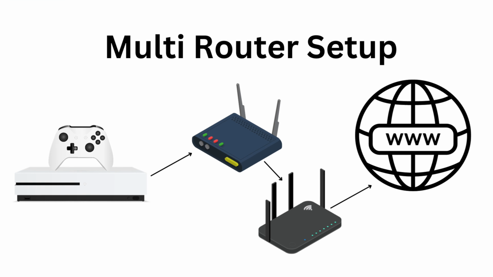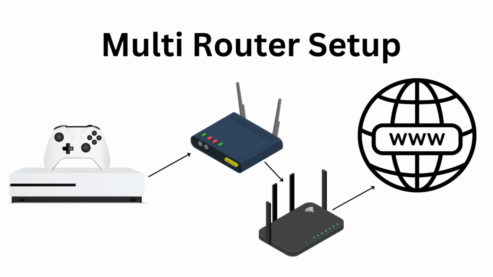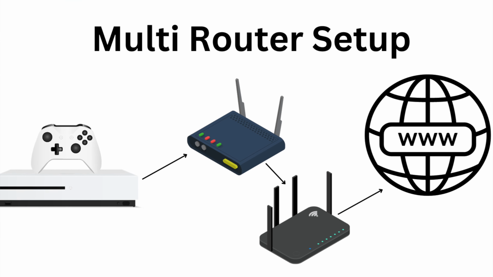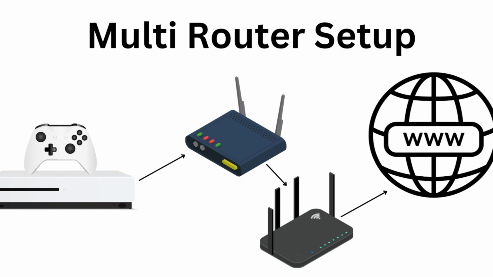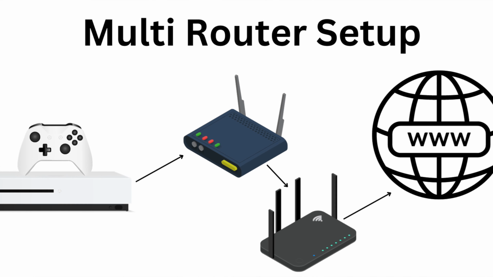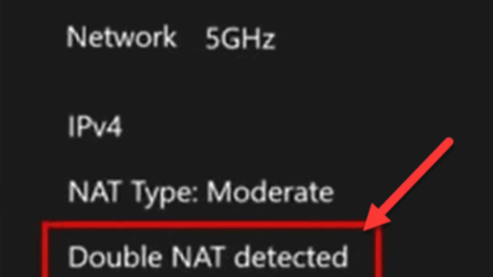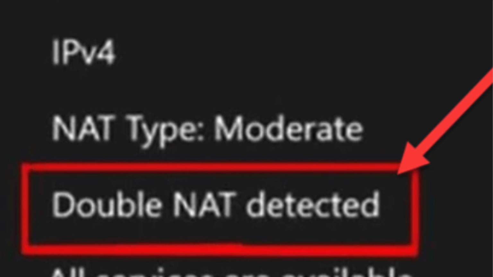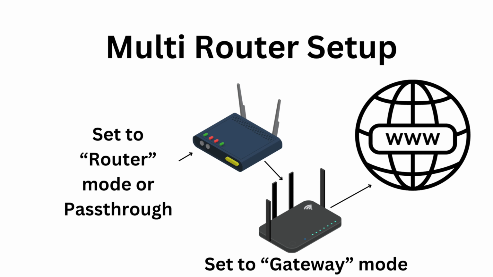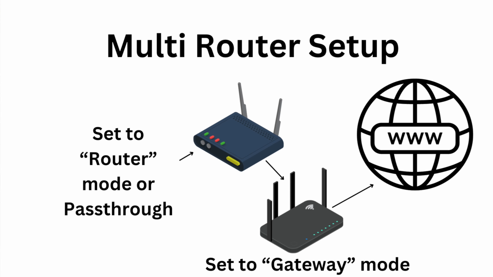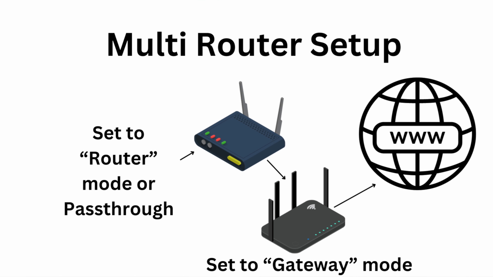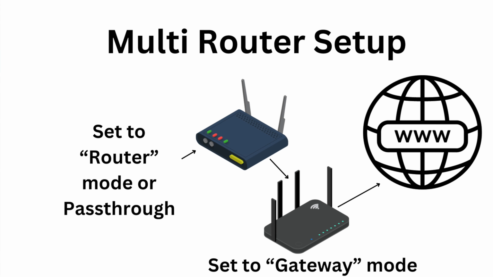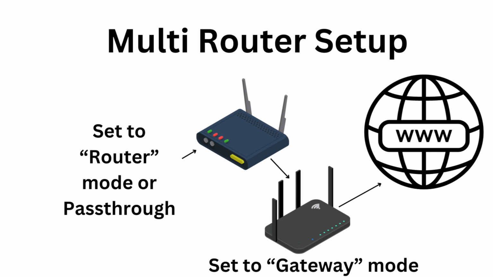If you have a multi-router setup at home, ensure that your console is not in double NATing. In some cases, multiple routers in your house may be configured in a way that leads to double NAT, disrupting your console's connection. You should aim for NAT to occur only once when traffic is outbound towards the internet. To resolve this issue, set up the secondary router, the one not connected to the internet, in router mode so that it forwards traffic to your primary router.